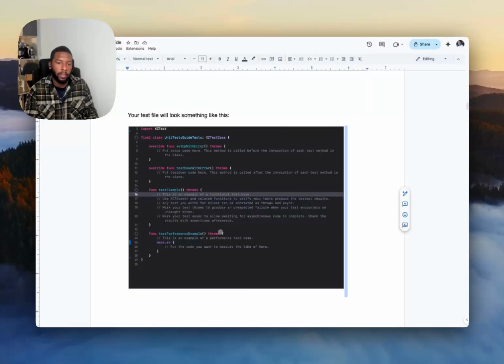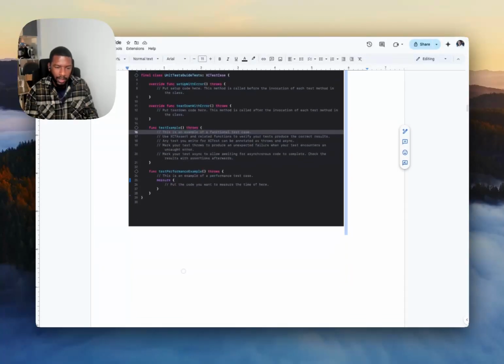These are the boilerplates that come with it. I typically don't use these, but it's a really nice way to set them up. There's another setup method that's a little simpler, just called setup, and another one called teardown, but we'll take a look at those later on in the video. And yeah, there's some measurement tools here. Honestly, I haven't used these, but I'm sure they're valuable. Otherwise, Apple wouldn't have included those as the default options to have here.